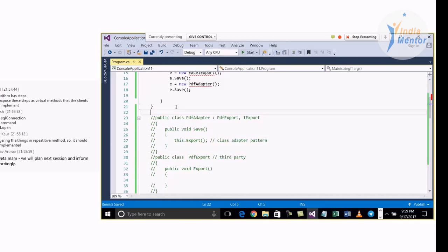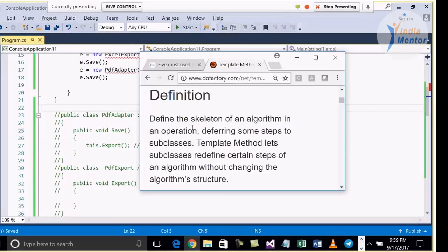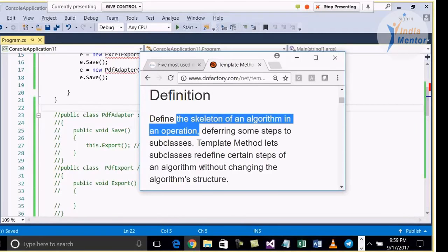Look at your ASP.NET page lifecycle. First there will be init, then load, then render and pre-render. So there is a sequence which is fixed, and nobody can change it. But I can go and override those individual things. I can override saying how the command can execute. So here, what it says is that there is a parent class which defines these steps, and nobody can change the steps. But you can go and override certain logic of those steps.